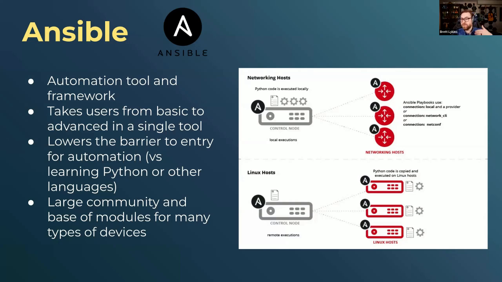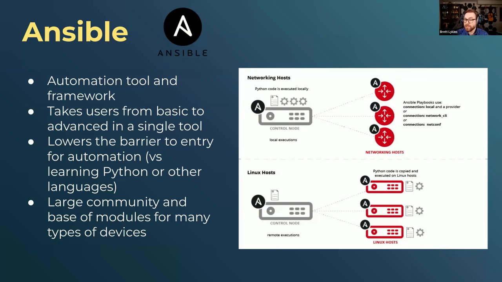And so in this example, we're going to be making some changes, doing some things with the network devices that are in my lab. And we'll be doing that with Ansible. And again, the goal of a platform like Ansible is some of that standardization and lowering the barrier to entry. I mean, there can be debatable things. I'm always up for the Ansible versus Python or Go or Rust conversation. I've had to do all of the above at different points in my career. So I think that it has a very good place in something like this where you want to talk about standardization, you want to talk about repeatability and something that's part of a larger ecosystem.